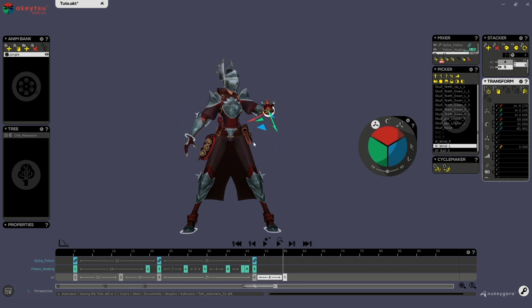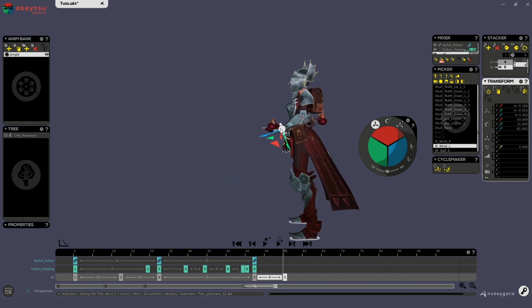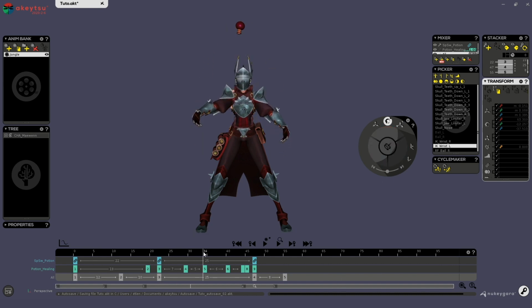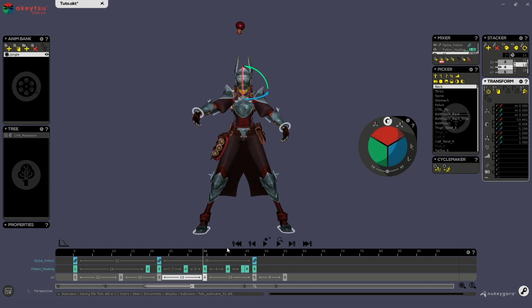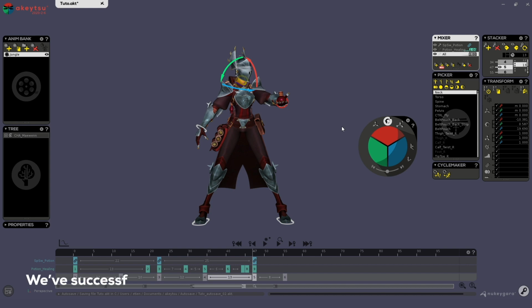We'll then proceed with various adjustments to refine our juggling animation. We'll make sure that the ball is correctly received into the left hand, and we'll also adjust the movement of the hand so that it follows the movement along. With all this, we've now successfully created a basic juggling motion.